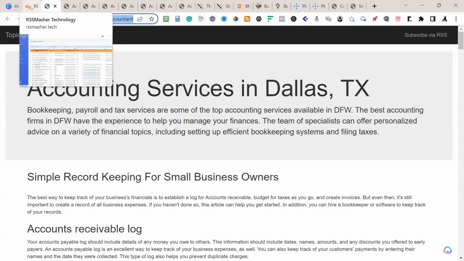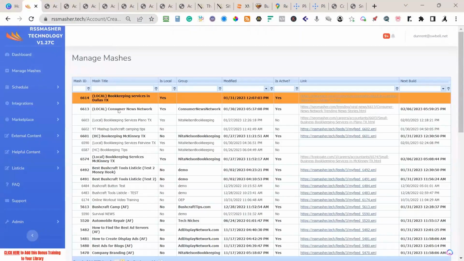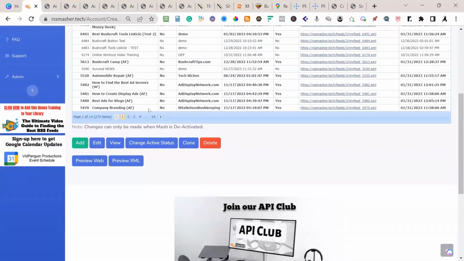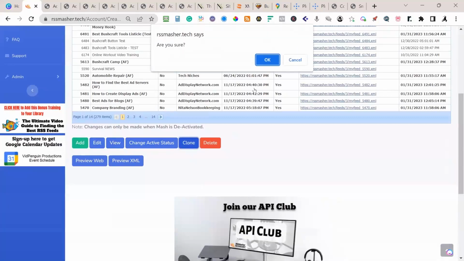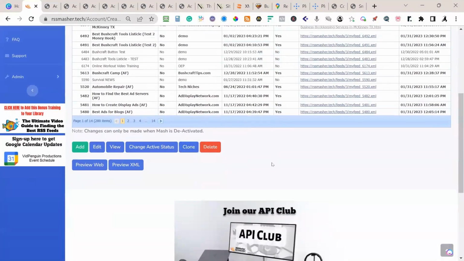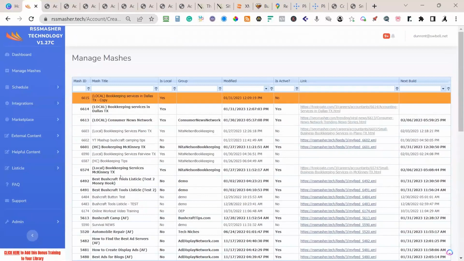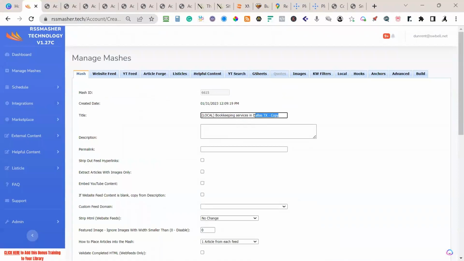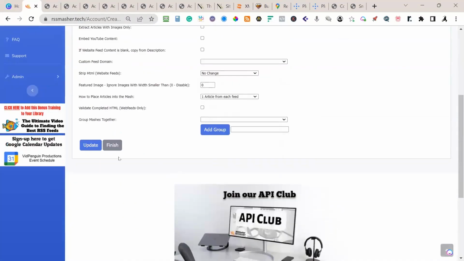So I'm going to come back over here. One more thing I want to show you on this one. Well, I'll show you on the clone. Okay, so we're in Dallas, but we really want to do Plano, or let's do Frisco. We'll do clone. I'll clone it. Okay, now we have Frisco. Come up and hit edit, and this is my version. Keep track of Frisco. Come down here and hit update.